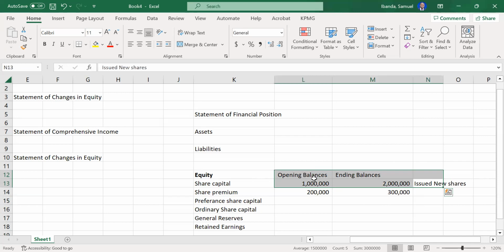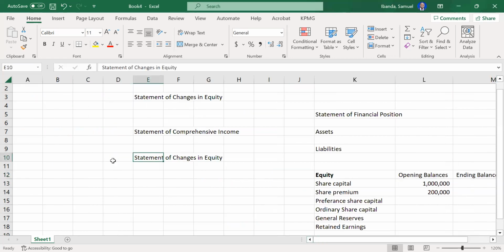Now, the statement that helps us demonstrate this or represents this change in equity is what we are referring to as a statement of changes in equity, as it is called. So a statement of changes in equity in terms of format. Like I said, its interest is to look at the different equity items. So you ask yourself, what equity items does the business have? Now, not every business will have a share premium, especially small businesses, businesses that are not, let's say, listed on the stock exchange and so on. Some businesses do not have general reserves. Actually, for businesses that are, let's say, small, they'll have share capital and maybe retained earnings. At least this is a constant. A business will have capital and they will also have retained earnings.